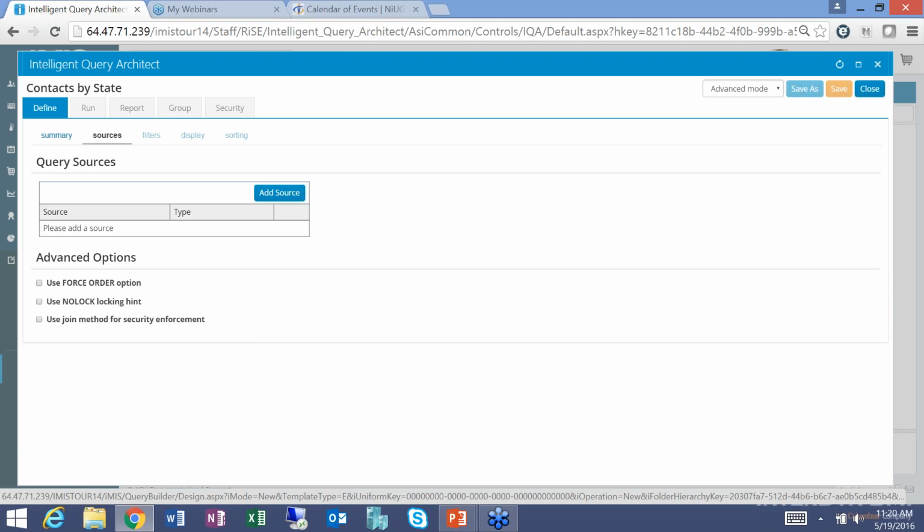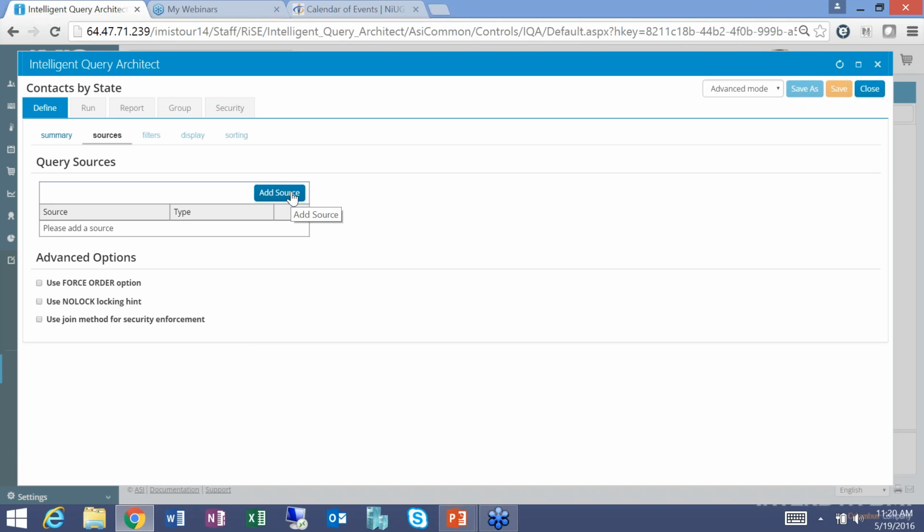So instead of you needing to know that iMIS has a name table and a name address table and an activities table, what happens here is ASI has created a business object called like CS contact, and what that would be is it takes name and address and puts them together, and it makes the assumption that you'll want the preferred mail, right?